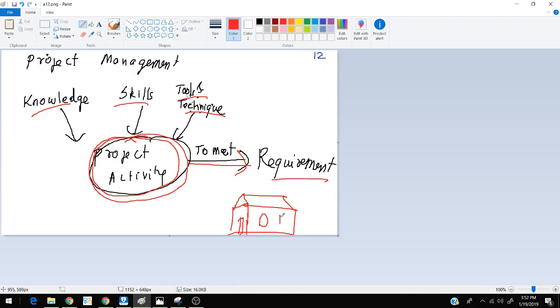So that is my requirement. While catering to this requirement, I will use my knowledge, whatever skills I have, and my tools and techniques. Tools and techniques can be simply cement or whatever I'm using. I use them in a project activity, and what I'm finally achieving is my requirement. My requirement was to build a home. So this is the definition of project management.